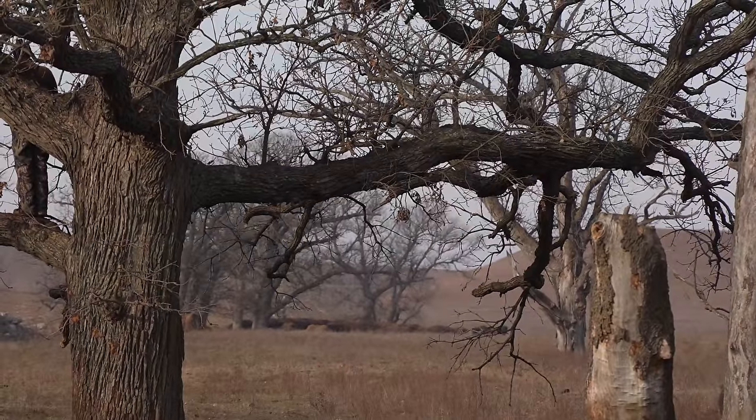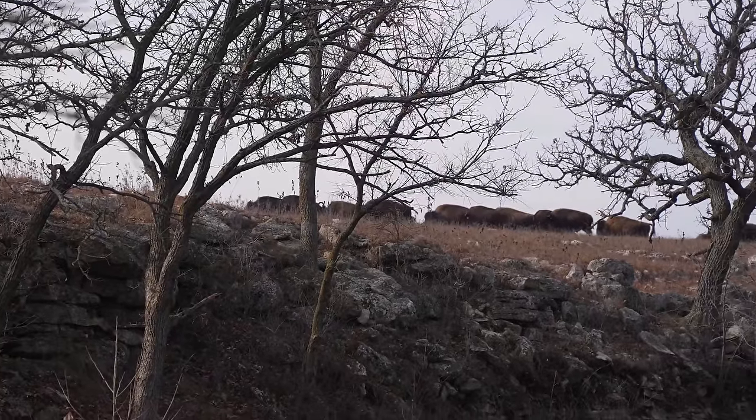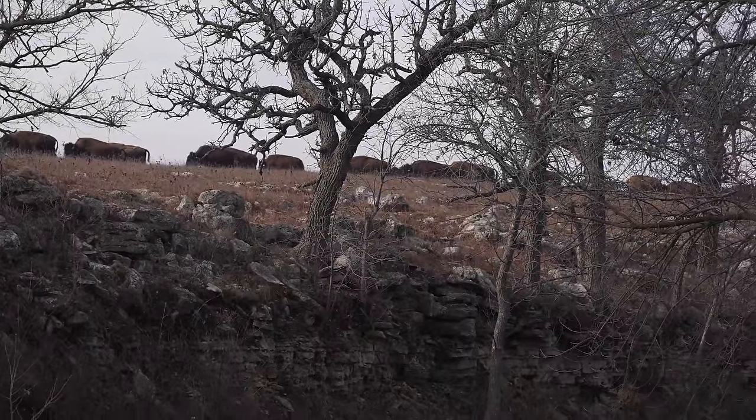They've got a wild herd of buffalo — as wild as you can find in the west anyhow, unless you go out to Arizona. There's free-range buffalo in Arizona and another herd of free-range buffalo in Alaska. But this is a perfect place. The buffalo act the same; they're purebred buffalo. They don't have cattle mixed in with them — or if so, it's a minute amount. So you can experience that here and that's what I'm hoping to do.